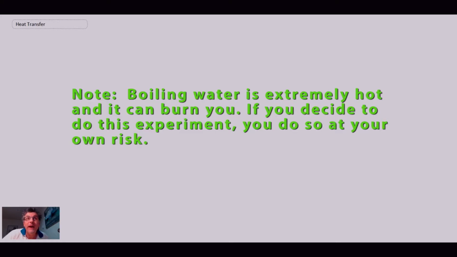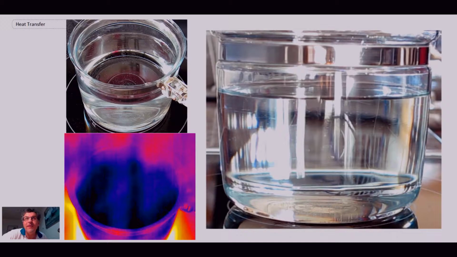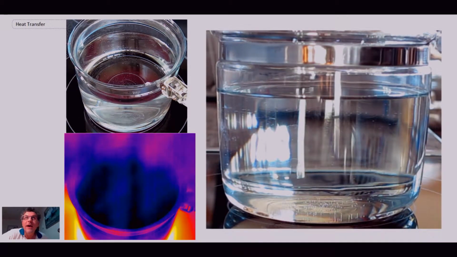So what we have here is a video, and it's going to get a little loud because boiling is not a quiet process, but I've sped it up. Don't worry, we're not going to be waiting 15 minutes for water to boil. It's going to go a little quicker. But there you can see a pot. We have the infrared camera on the lower left, and all of a sudden you can see natural convection cells starting to form there.